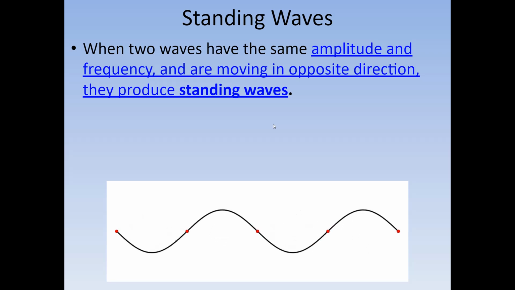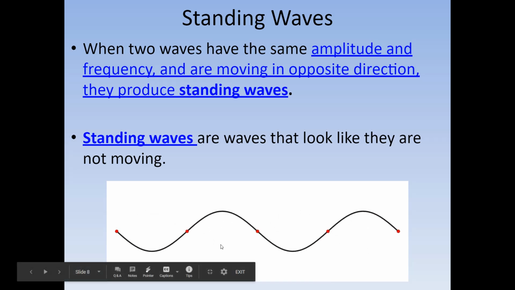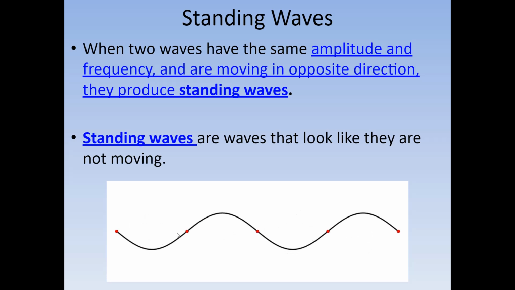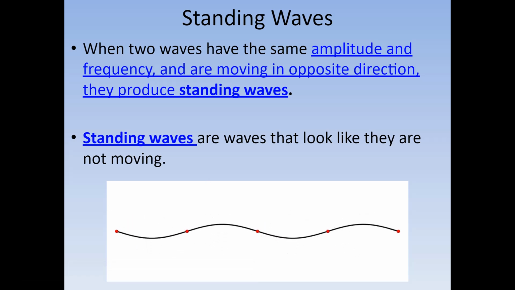This is going to lead us into something called standing waves. Standing waves occur when we have two waves that are interacting, and you get this constant constructive and destructive interference that results in a wave that just doesn't look like it moves. If you recall with the images that we've shown before, you can clearly tell a wave is moving to the right or it's moving to the left. Here, this standing wave just kind of flip-flops back and forth, so you can't really tell whether it's going left or right.